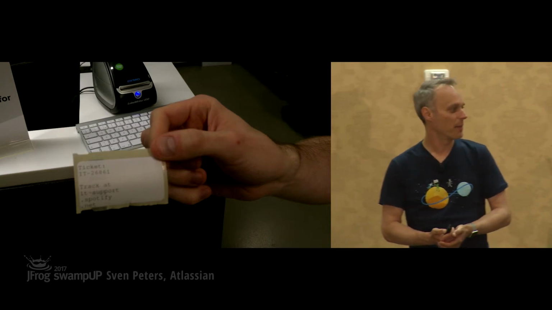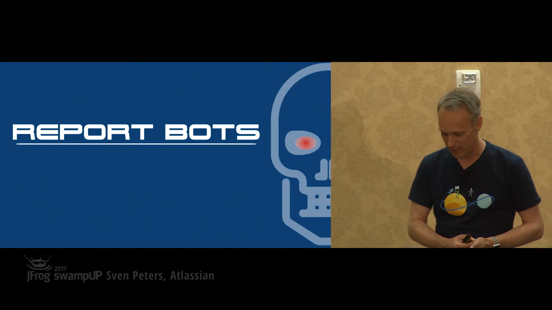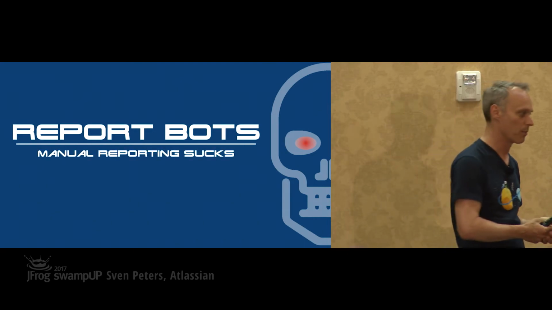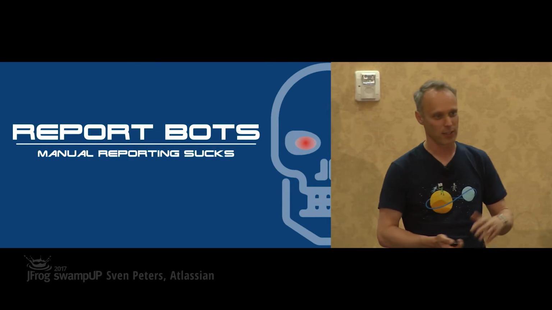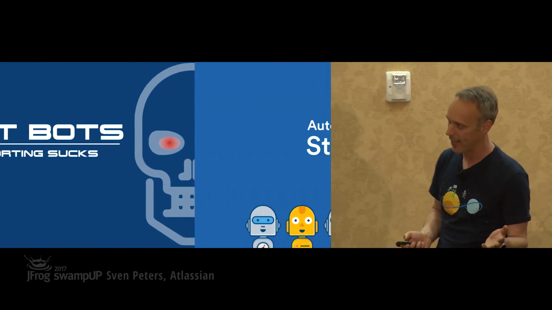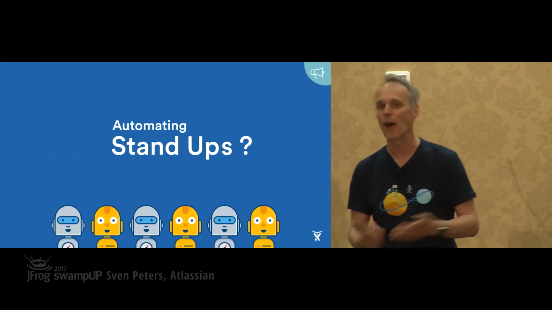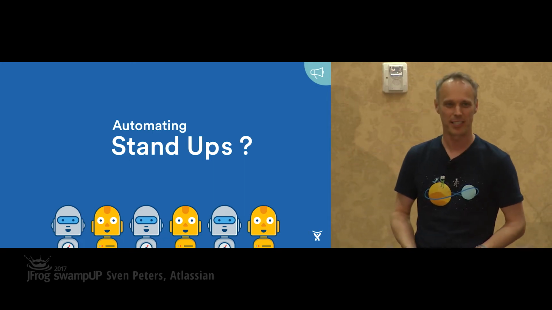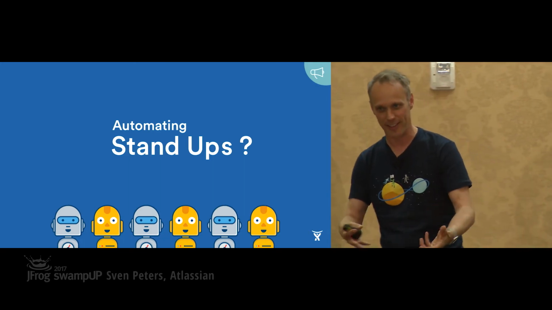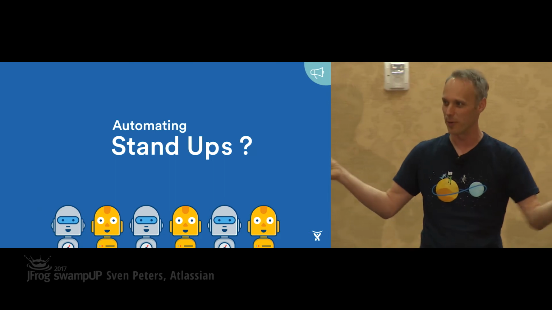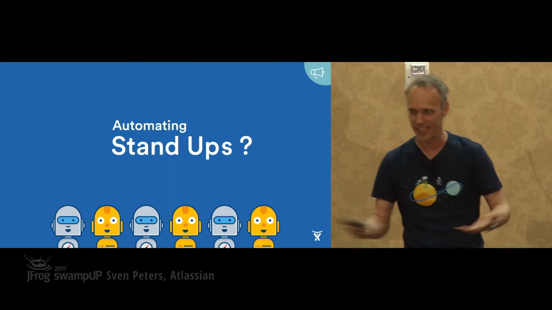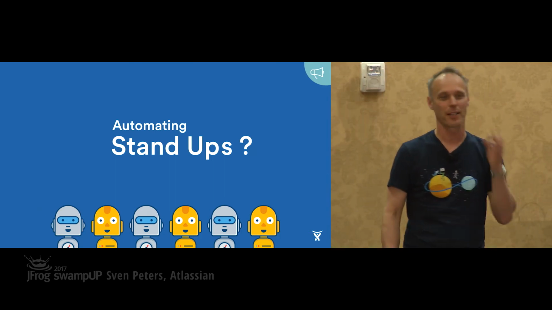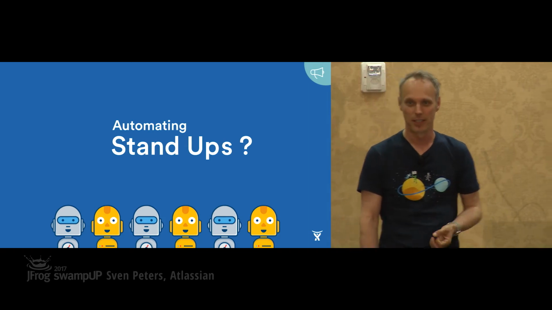All right, the last bot that I want to show is some report bots. And I told you at the beginning that I want to automate stand-ups. Well, you say, stand-ups, how can you automate stand-ups? Stand-ups is really something where humans speak together. It's the one time of a day where we have interaction with each other, where we tell each other what we're currently doing. Yeah, but stand-ups also have some problems.